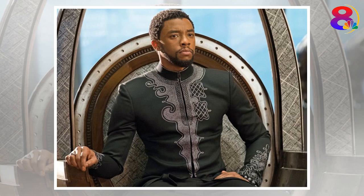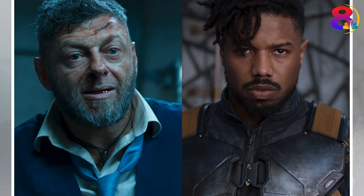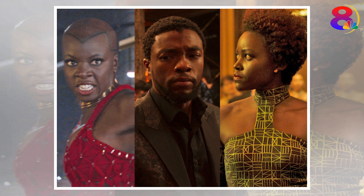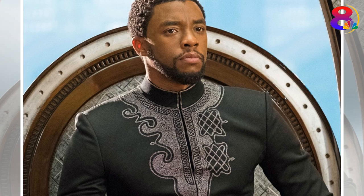Shuri makes a reference to a Vine video and to Back to the Future Part 2. When Shuri shows T'Challa all of the new gear she's created in her lab for him, she takes the opportunity to make fun of his sandals. She yells 'What are those?' as the camera pans down to his feet. This is a reference to the 'what are those' meme that started on Vine. The original video started when a Vine user asked the question to a police officer and panned down to his work boots, spawning numerous remix videos, including a Jurassic Park one. In the same scene, she mentions shoes she designed to lace up like an old American movie their dad used to watch — a reference to the auto-lacing Nike shoes in Back to the Future Part 2.